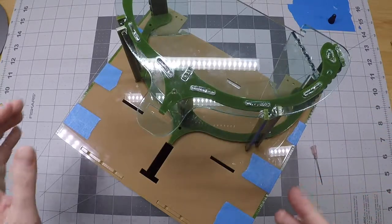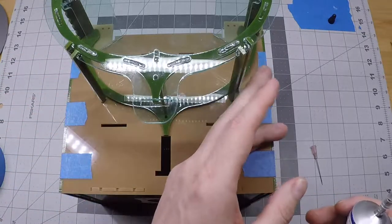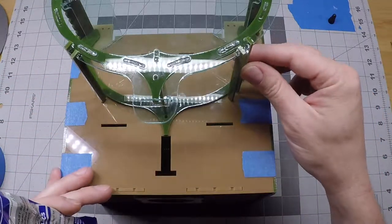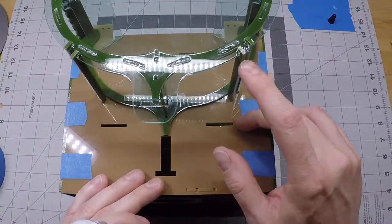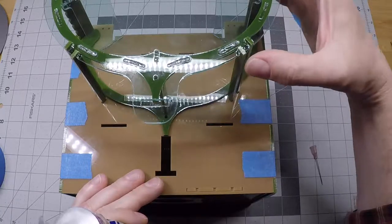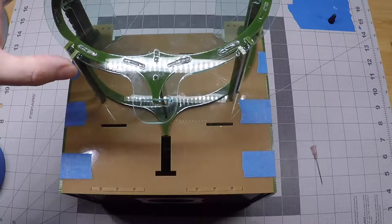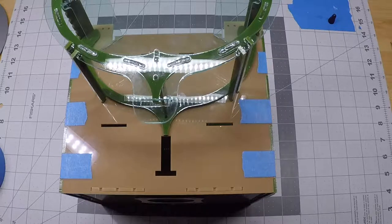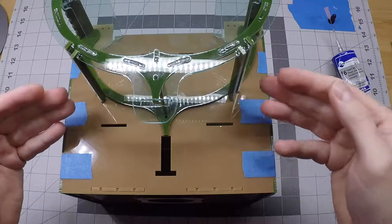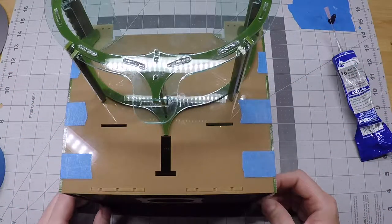So I might have dispensed a little too much cement there for mine, so I'm going to have little blobs on the front of my CrowBox, but I don't mind terribly, and I'm pretty sure the crows don't mind, so I'm just going to roll with it. So we just need to make sure all these are tapped up into place, just like this, to make sure those hooks are fully grasping the front of that basket. And we're at another one of those famous spots where we're going to wait for cement to dry. We'll do the backs of these parts, which are inside the CrowBox, in a moment, and then we'll move on to yet another step.